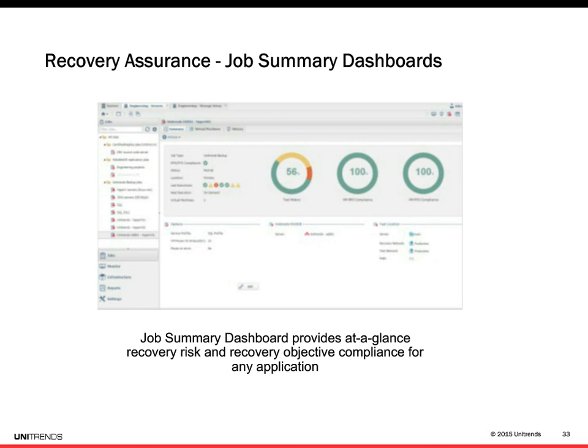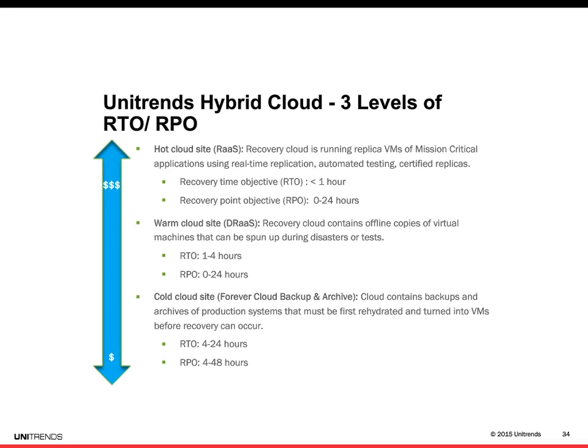So what do we provide at the cloud level? Unitrends integrated into our hybrid cloud architecture, whether it's a physical appliance or a virtual appliance, are cloud resources as well. So it's three levels. It's cold, which is a backup or long-term retention, and that's storage, right? It's just like what a public cloud is. So it can be the Unitrends cloud, or it could be a public cloud, and they're both managed by the single pane of glass. It's warm, which is disaster recovery as a service, where we have staff on site 24/365 that help manage that process and spin those applications up on the warm standby servers.